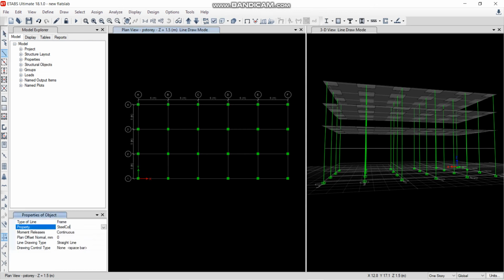The property has to be changed. The draw beam tool is used. So draw in between every single column, or you can draw end to end and then divide it. So I will show you both cases. Now what I'm doing is connecting each column with the beam tool, and then what I have to do is that I'll show you.